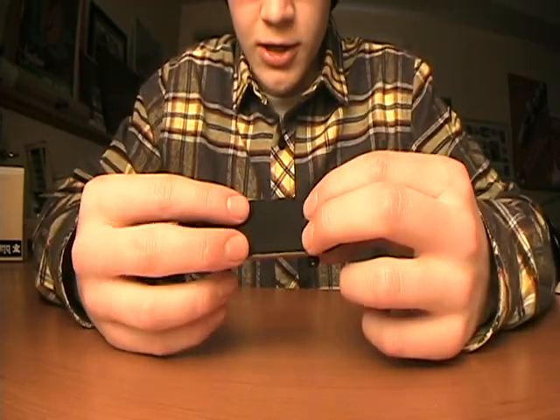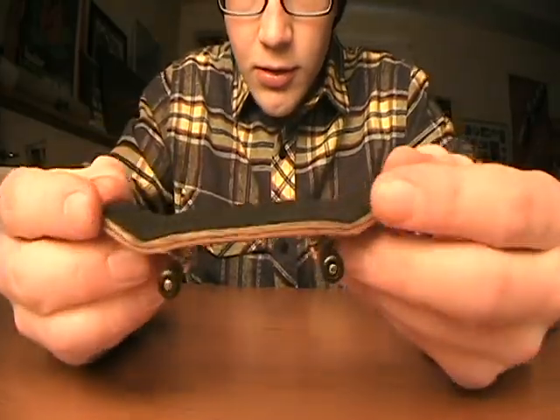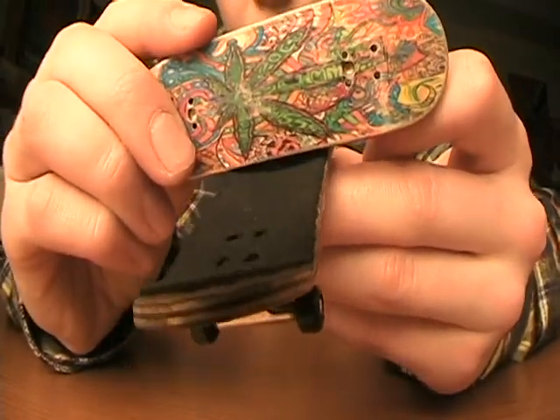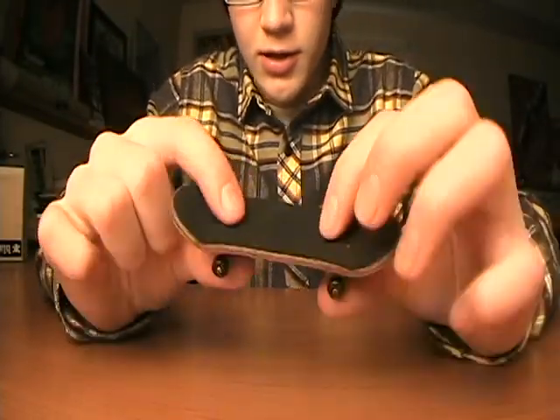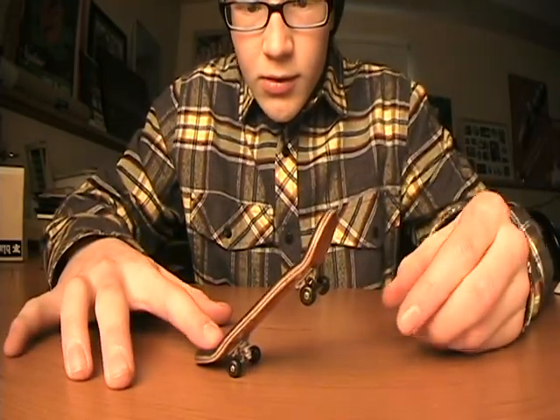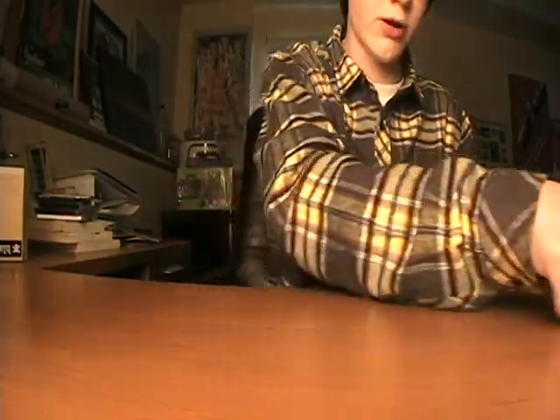Otherwise it's a really good deck. Dimensions — medium to deep concave, pretty nice. Can't really see with the tape on, but whatever. The kicks are a little steep, steeper than something I would usually ride, but I got used to this really quick and it's what I've been using regularly for a while now.